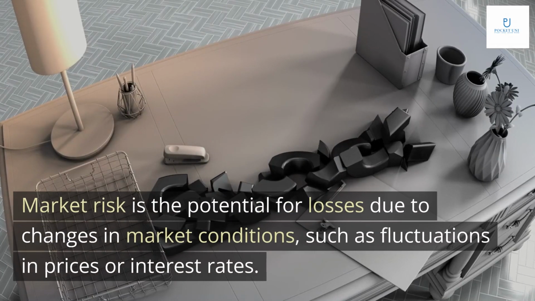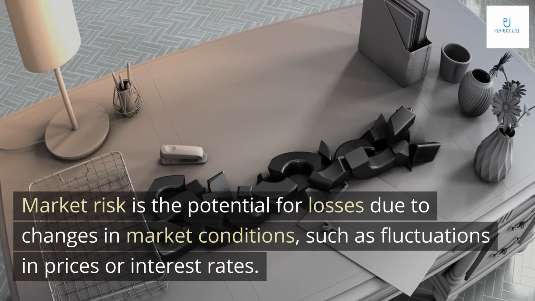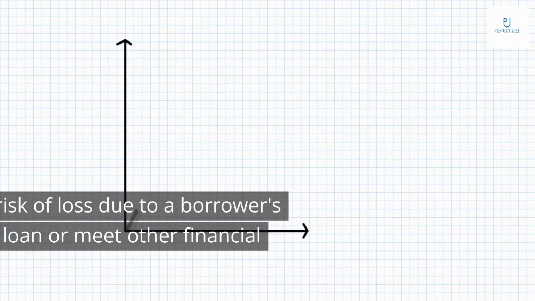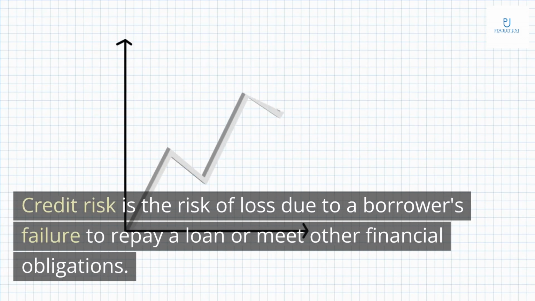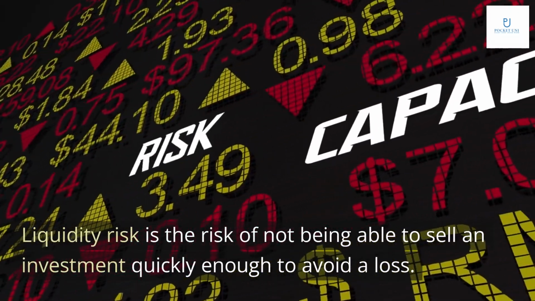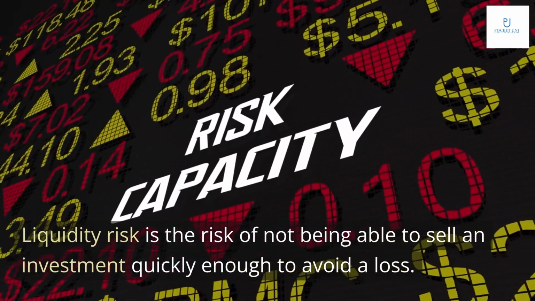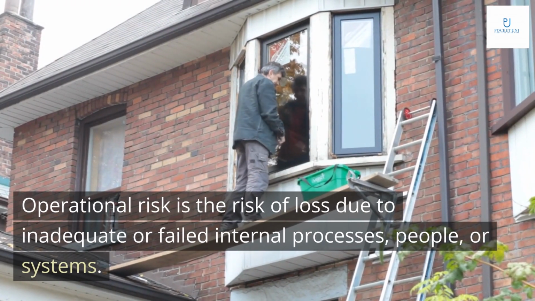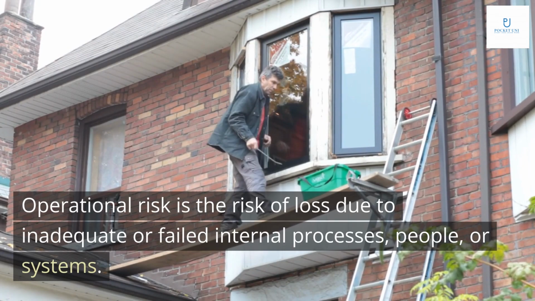Market risk is the potential for losses due to changes in market conditions, such as fluctuations in prices or interest rates. Credit risk is the risk of loss due to a borrower's failure to repay a loan or meet other financial obligations. Liquidity risk is the risk of not being able to sell an investment quickly enough to avoid a loss. Operational risk is the risk of loss due to inadequate or failed internal processes, people, or systems.